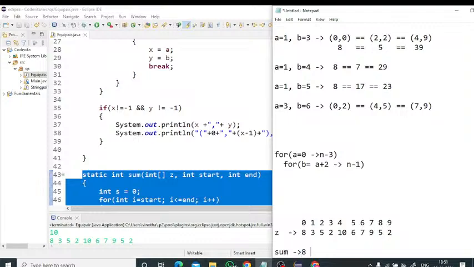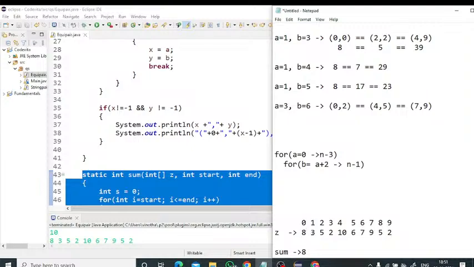So in sum of 1, I store the sum of the index position values up to the first index. The first index position value is 3 and the previous index position value is 8.